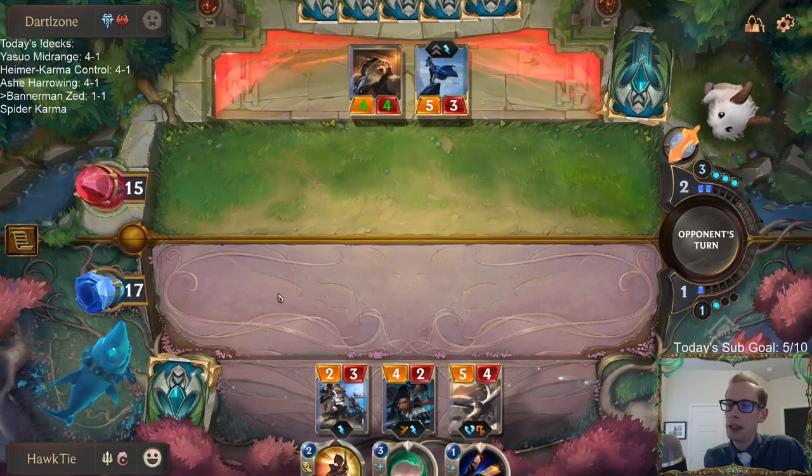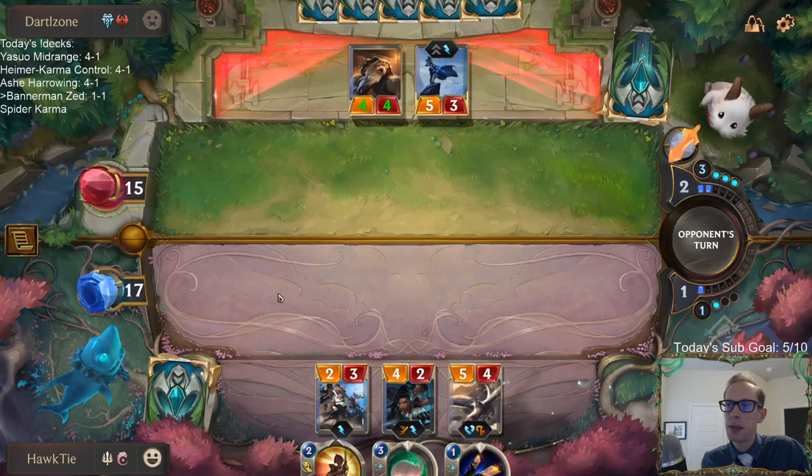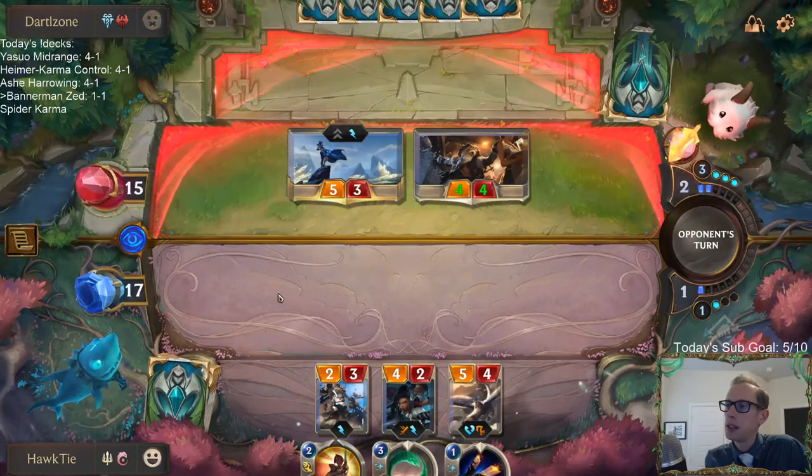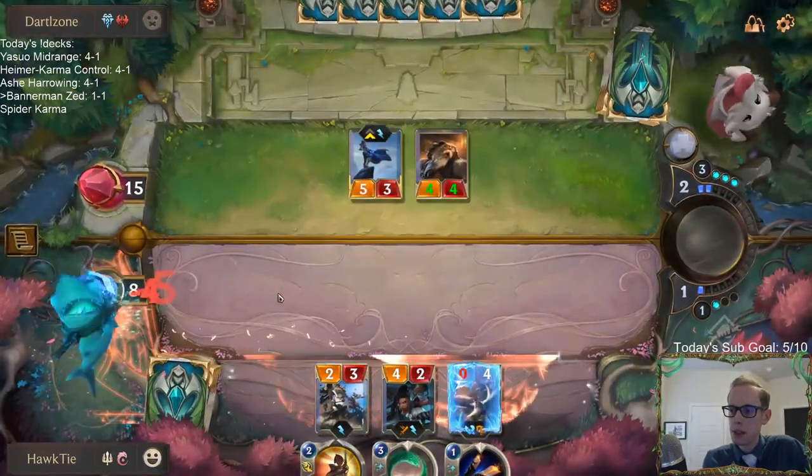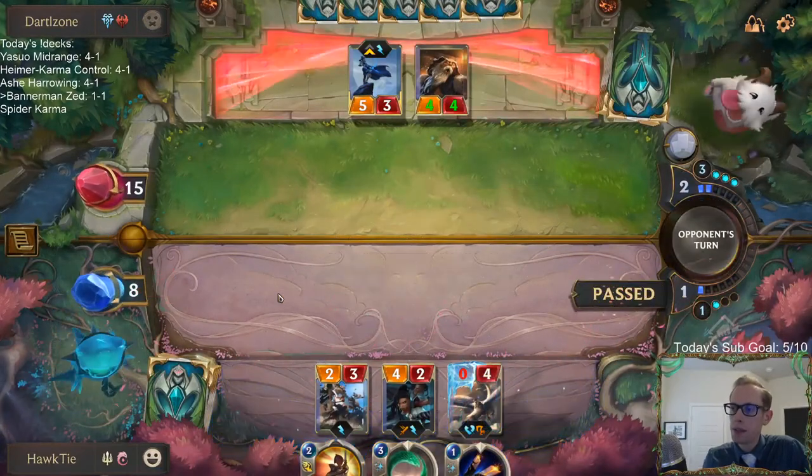So I take 9 and go down to 8, and it's gonna be tough, man. That Avalanche. I like it though, from their perspective. Avalanche is a good card to be playing right now. I like it.